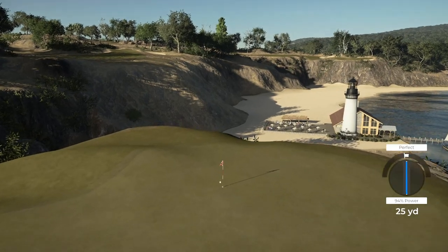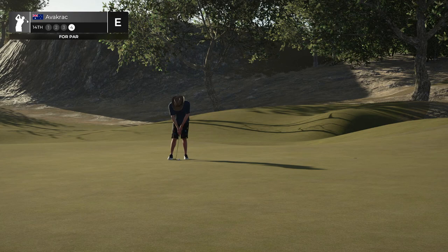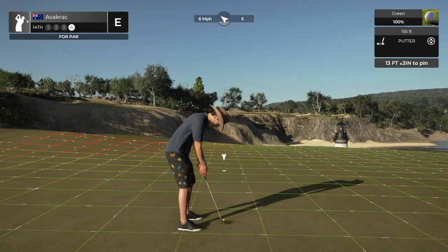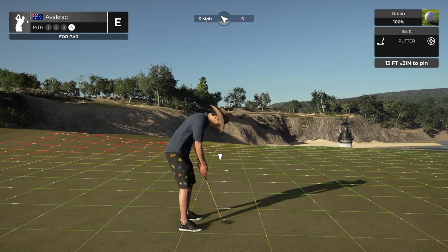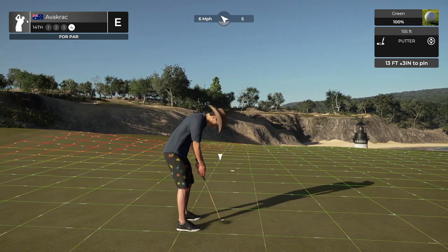Oh, that felt good. That was a good swing. Oh, it stopped on a dime just when I needed to roll out a little. Oh, this is for par. This is not a nice par putt.